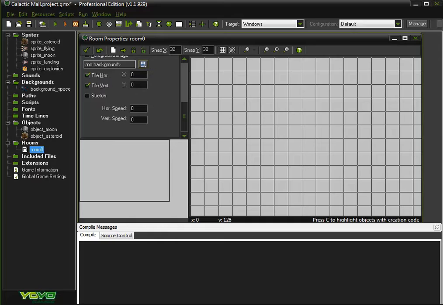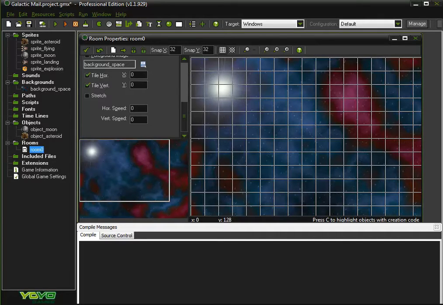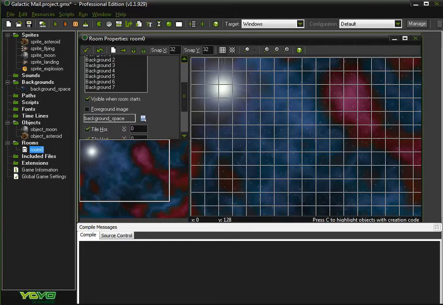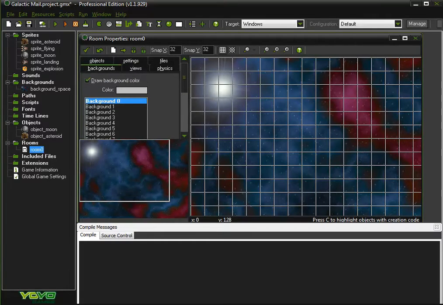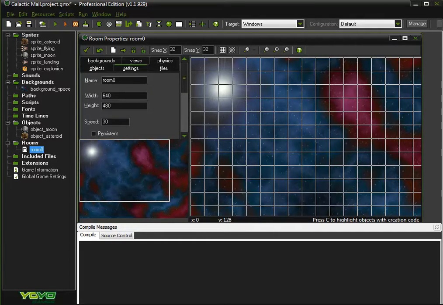I'm going to click on this drop down, and it should have background space, which I created earlier. There we go. Let's scroll to settings, because the width is 640 and the height is 480, the background is the same as well, so that fits nicely to there, and we can see that the speed is 30.